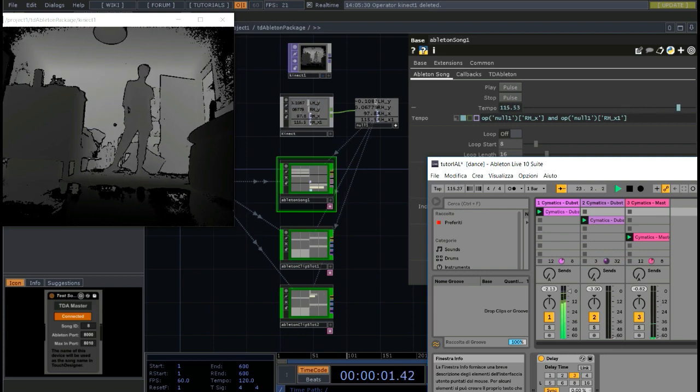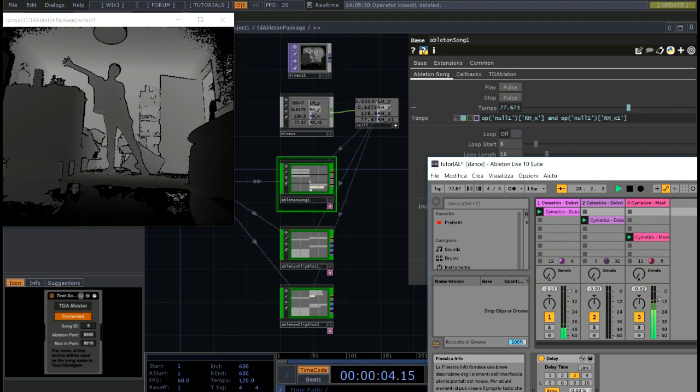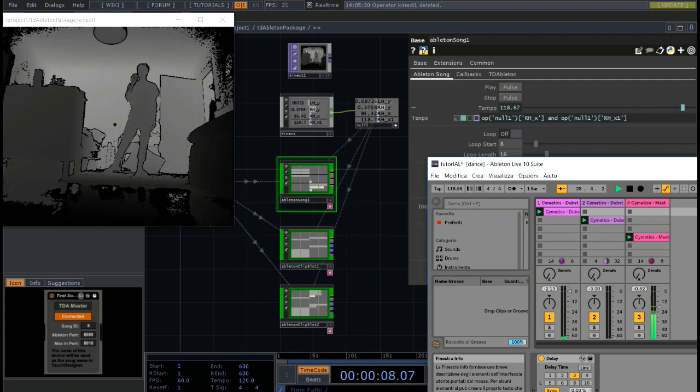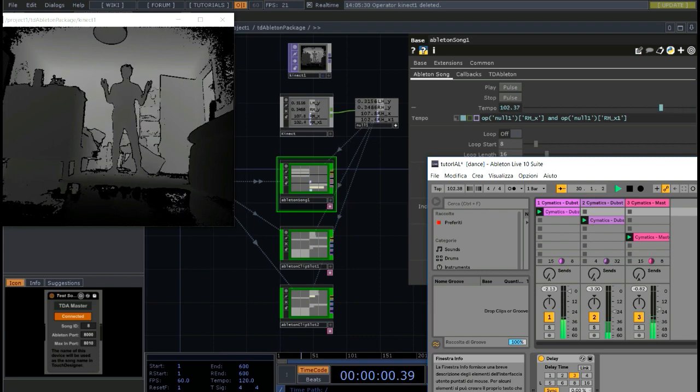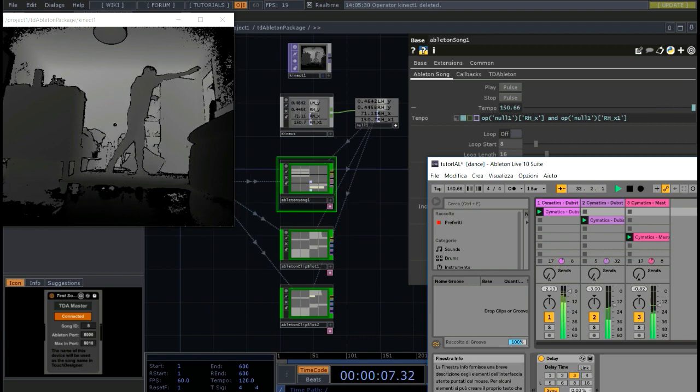So now the tempo. So the normal speed. And fast.